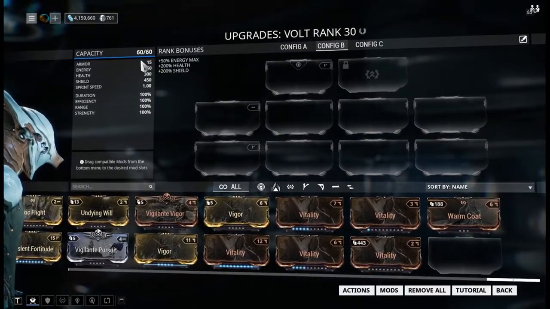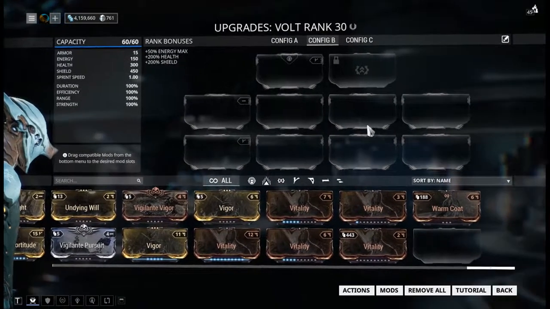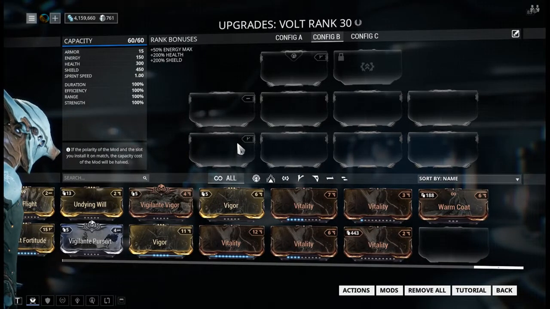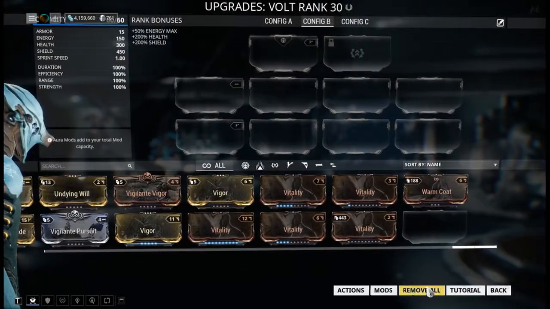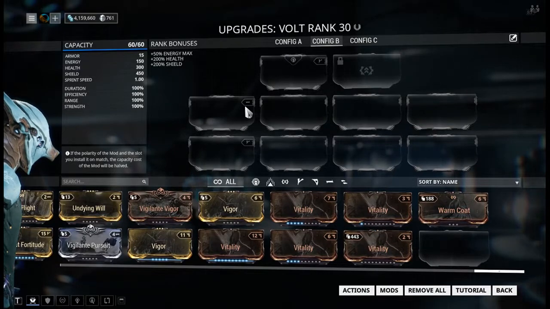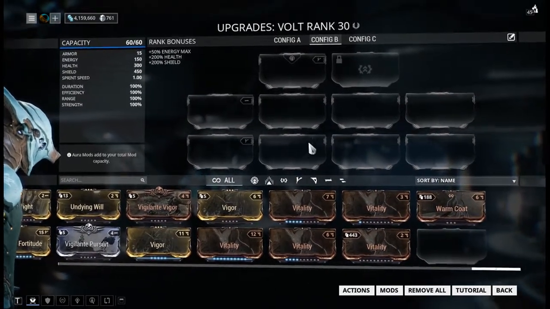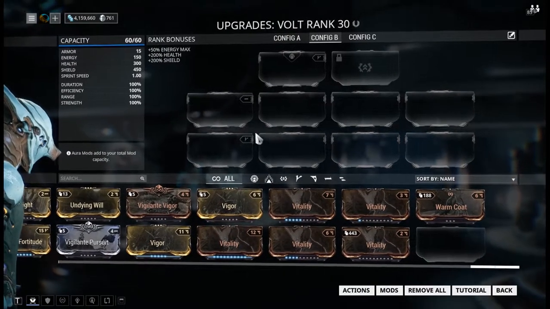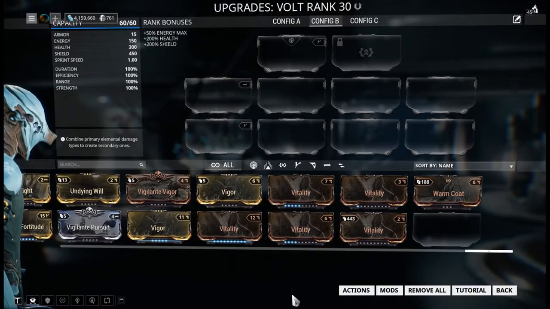So in this case, since the Orokin reactor is in, although the ranking is 30, I do have a doubling, or a 60-point availability, for this particular frame. In addition, each one of these mods has a specific polarity, and if you start polarizing your slots, as you see here, to the polarity of the mod you want to put in, then that mod will cost half as much in points as a typical, non-polarized slot.